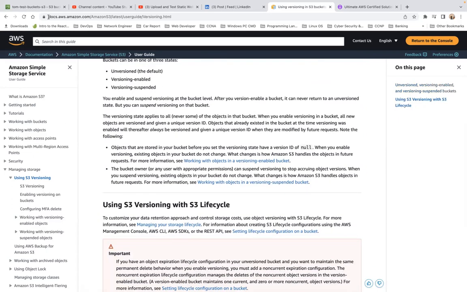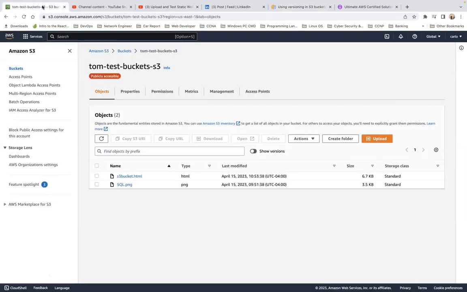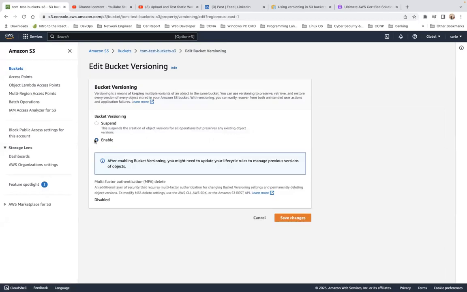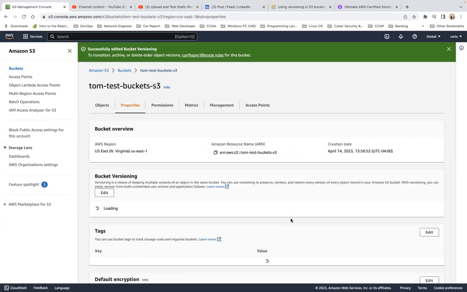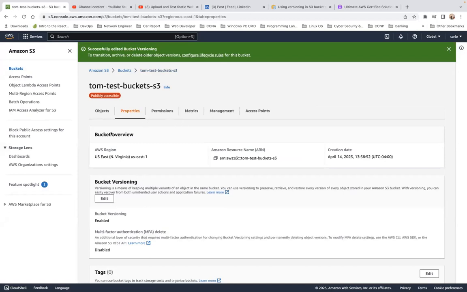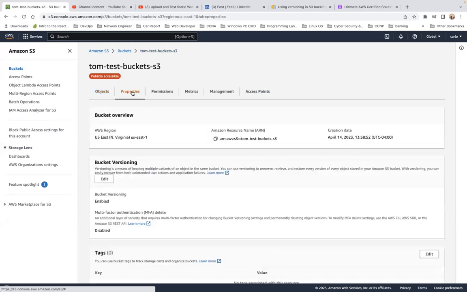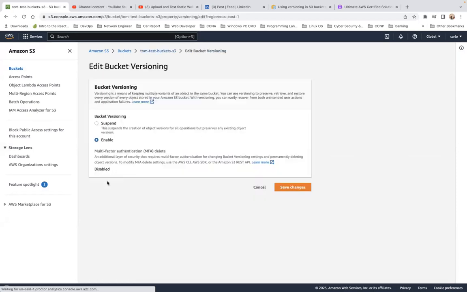So let's switch back here into the Amazon portal and show you what we mean by that. I could click on properties, and I will click here where it says bucket versioning. It explains the same thing: versioning means to keep multiple variants of an object, as we read earlier. So we will click on edit, then enable, and now we save our changes. So now we have version ID. If you switch back here, now you notice, let me show you something real quick. So there goes version ID.